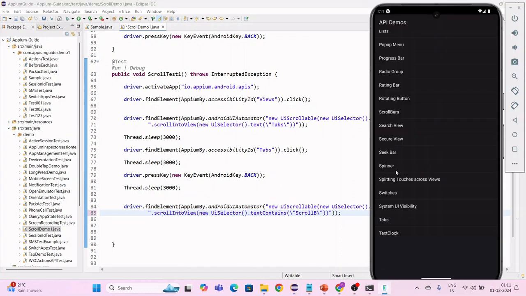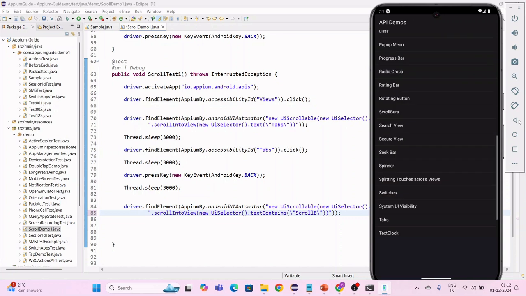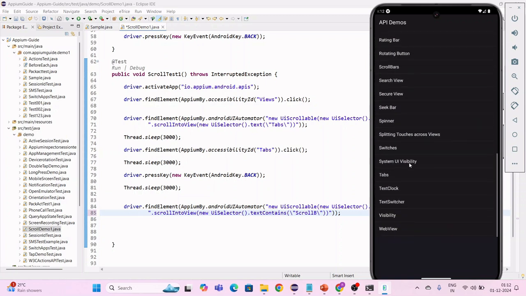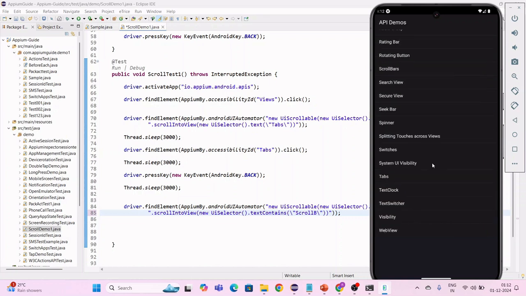You see here, this is the one it has to click. I am not giving the full text, so I give contains here, Scroll B. So first it goes to Views, then scrolls to Tabs, clicks on Tabs, presses the back button, then searches for the scrollable one and clicks on it. I had to give click on also, right?